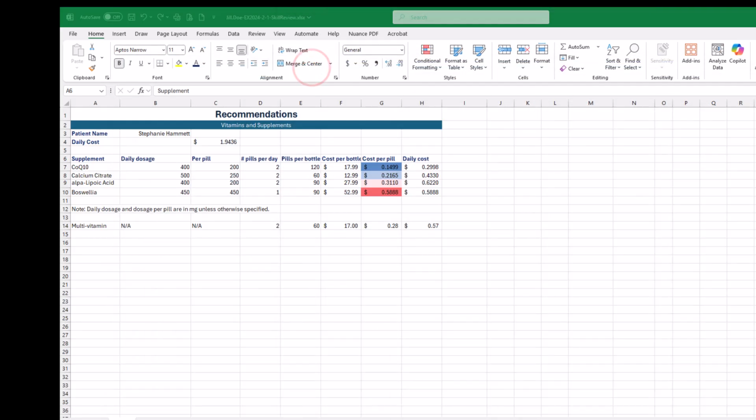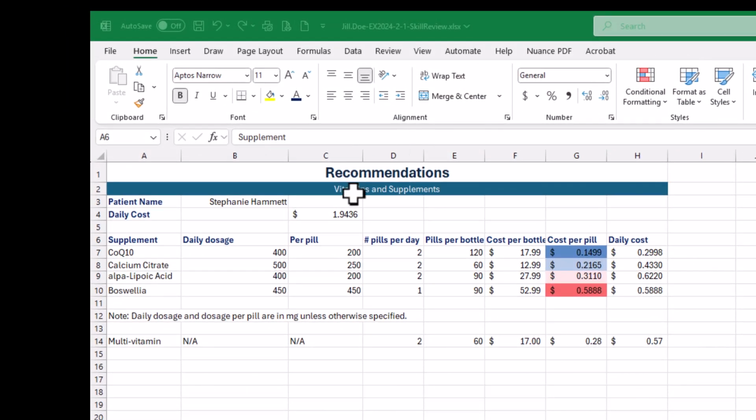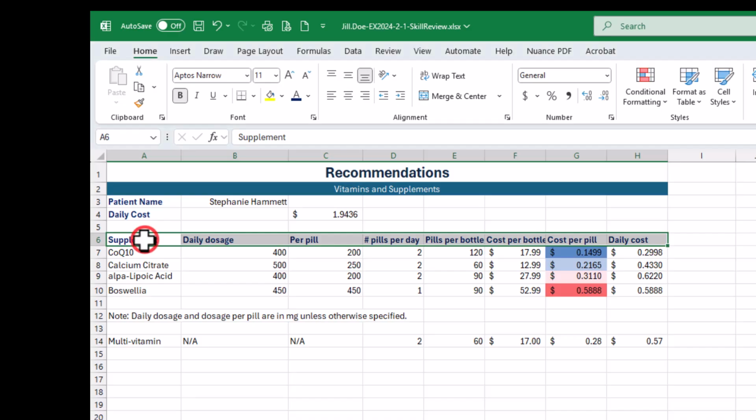So let me move this out of the way so that we can easily see this. We want to make sure that cells A6 through H6 are selected. They may already be selected. And on our Home tab, you might remember this button from Word because we applied borders in Word. Now you really understand what this button was trying to convey.